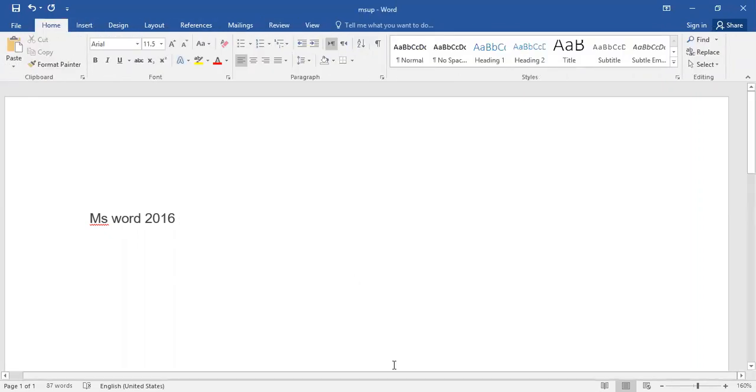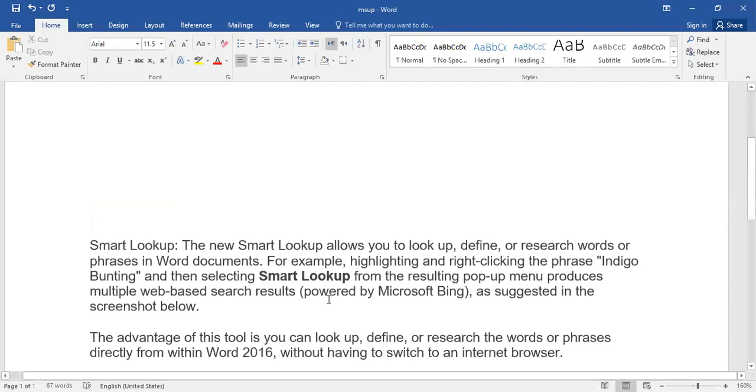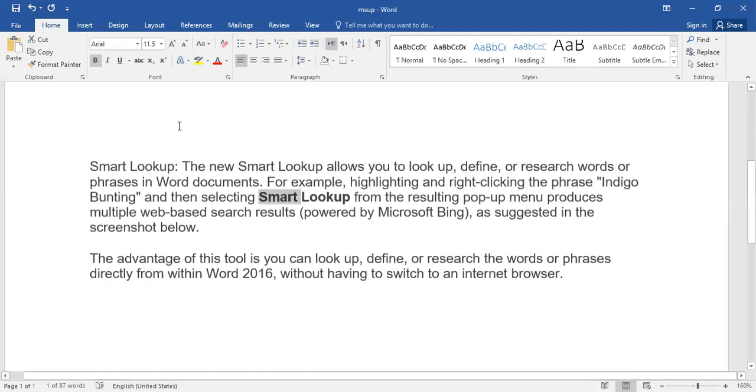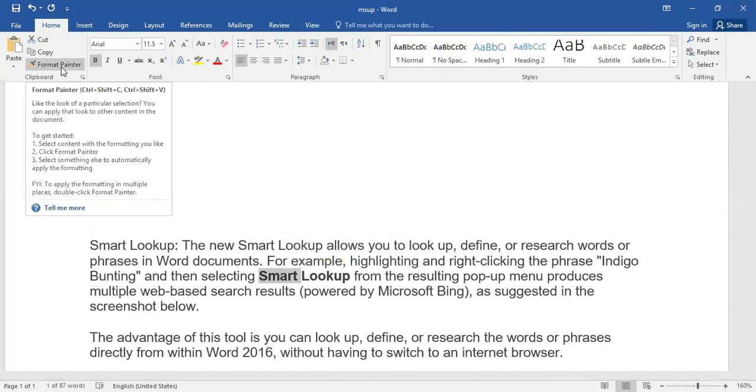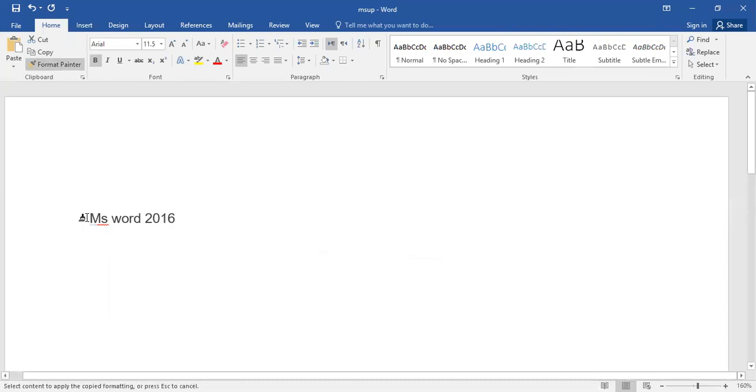So let's start. You can see a word, a topic written here. If I want to change its format or style, I can simply select it by double clicking the left mouse button, then clicking the format button, then selecting this, and it will be in a new style.